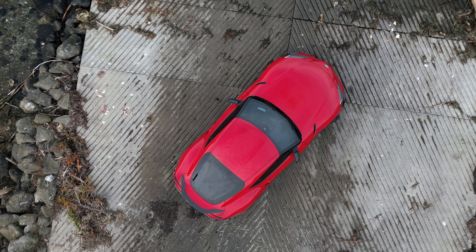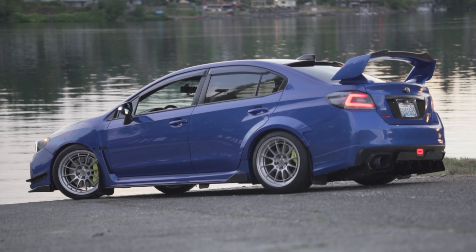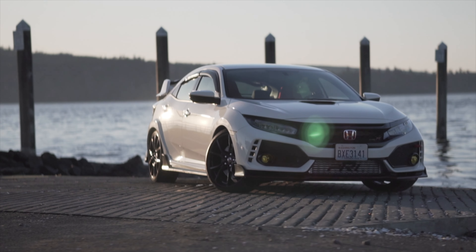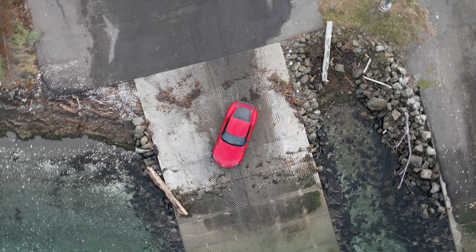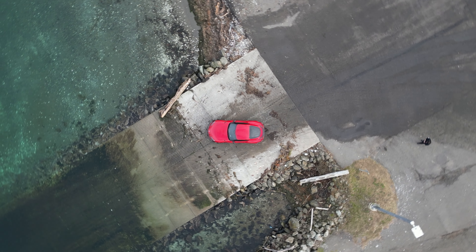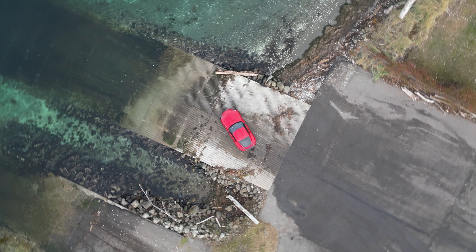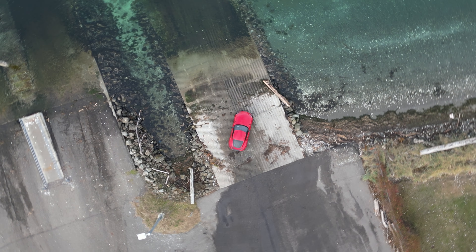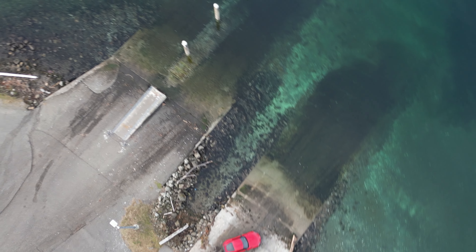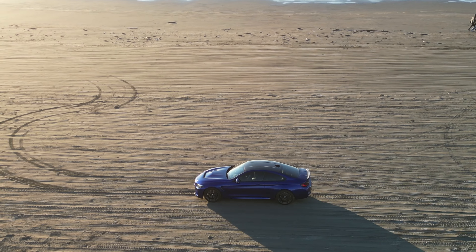So just a quick backstory on my 2020 Supra. I used to own a 2019 STI that was fully built with the big turbo kit, and a 2018 Civic Type R — both amazing cars, by the way. But I was driving around in my Civic Type R just looking at dealerships, thinking about what to get next, and I saw the Supra sitting at the dealer with its wheels missing. Long story short, I made a deal with the dealership and next thing you know, I walked away with a 2020 Supra. I also own a 2019 M4 CS, but we'll talk about that in another video.